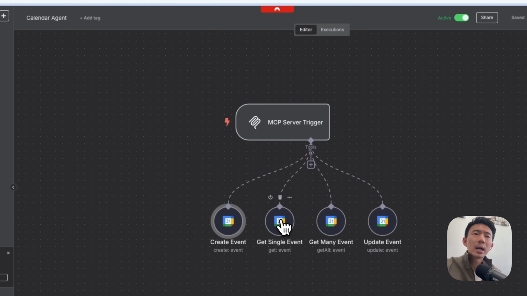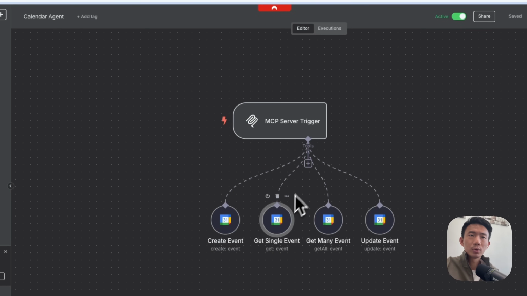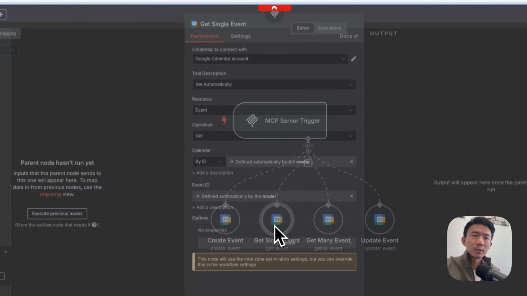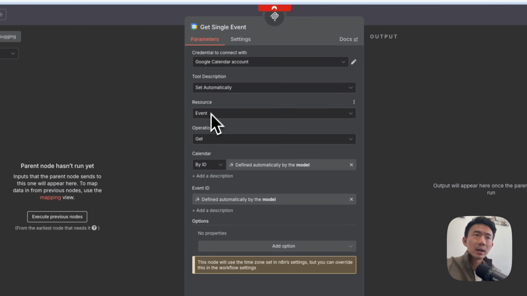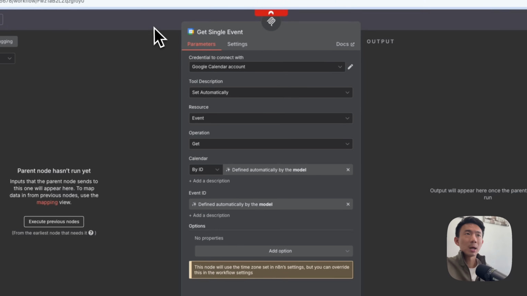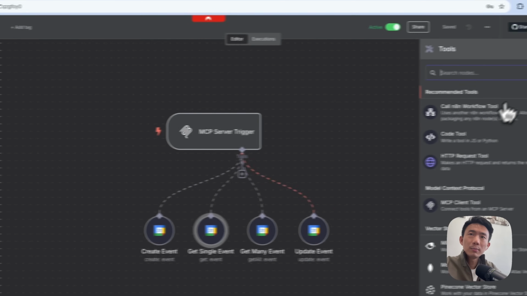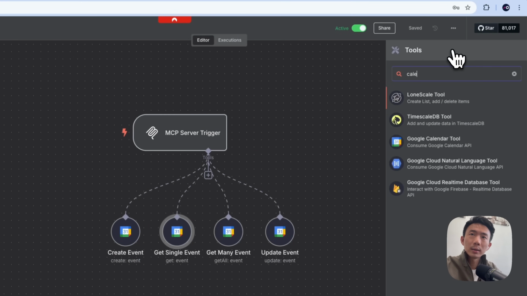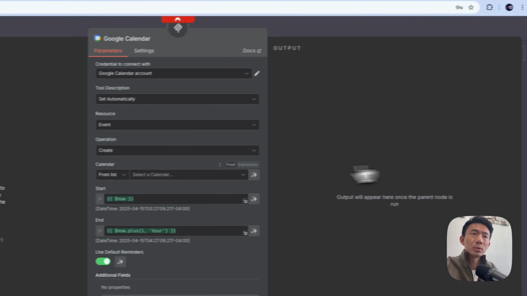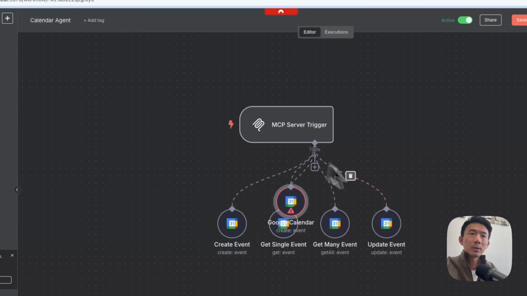All right, then we can choose get single event as the resource, get as the operation. Just choose by ID, and the event ID is defined automatically by the model. So basically we can go to calendar tools and choose different actions here. All right, so that's how we can set it up.